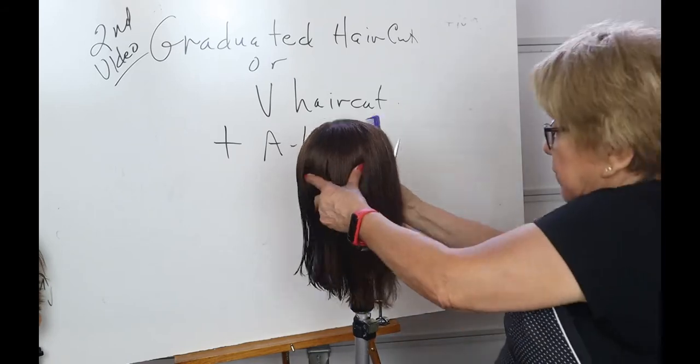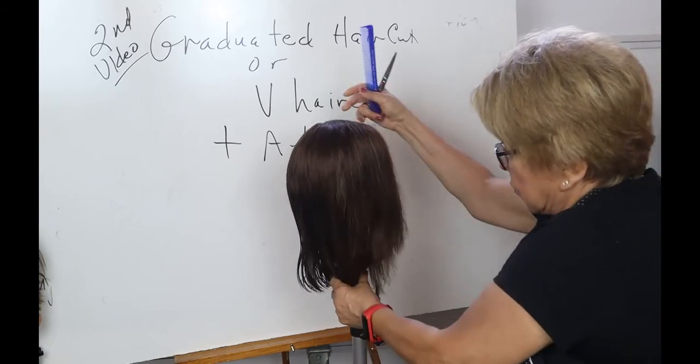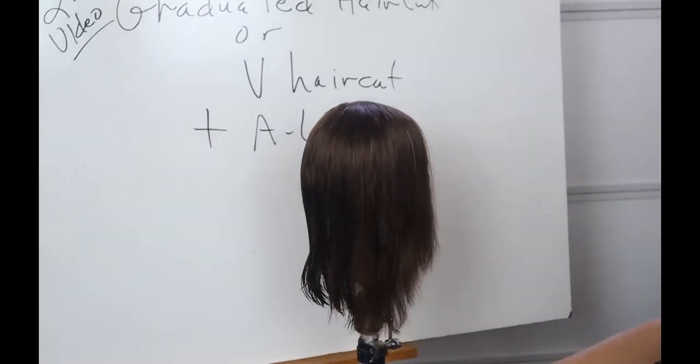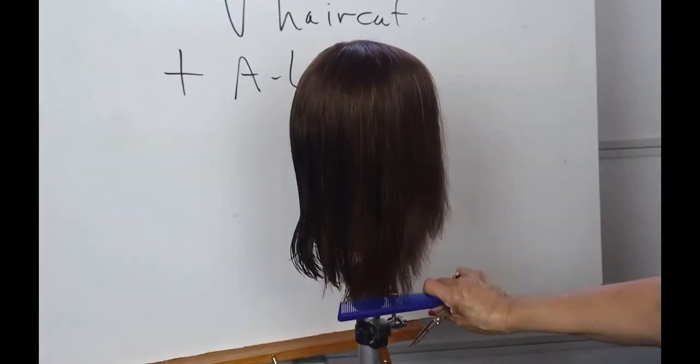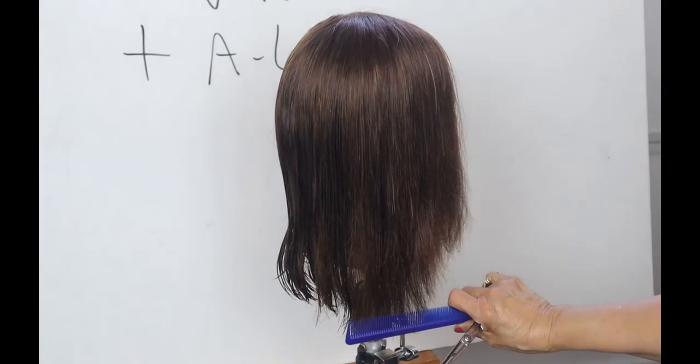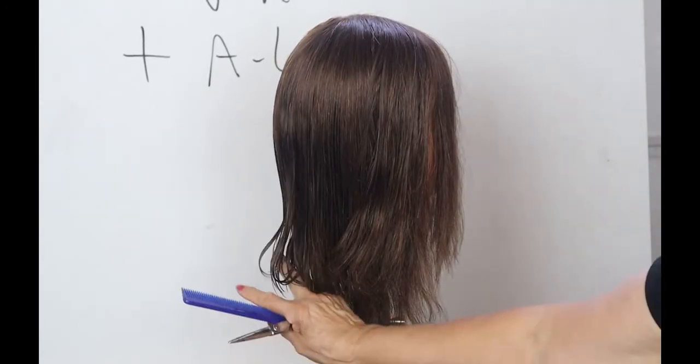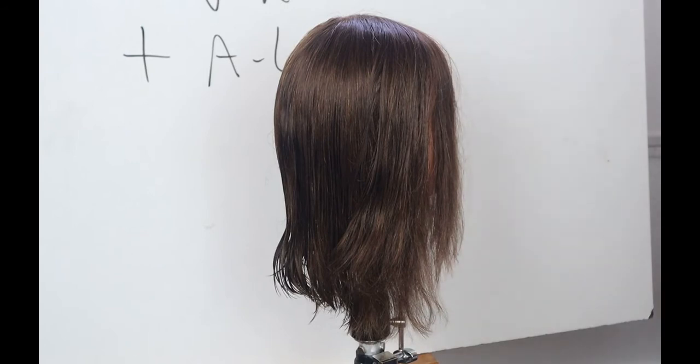So do you see, let me straighten her up, guys. Do you see that corner right there? Short, short, long. So I would take that much off. So it would still look good. She'd have her layering up front, and she'd have a slight lift in the back. Depends on what they want.